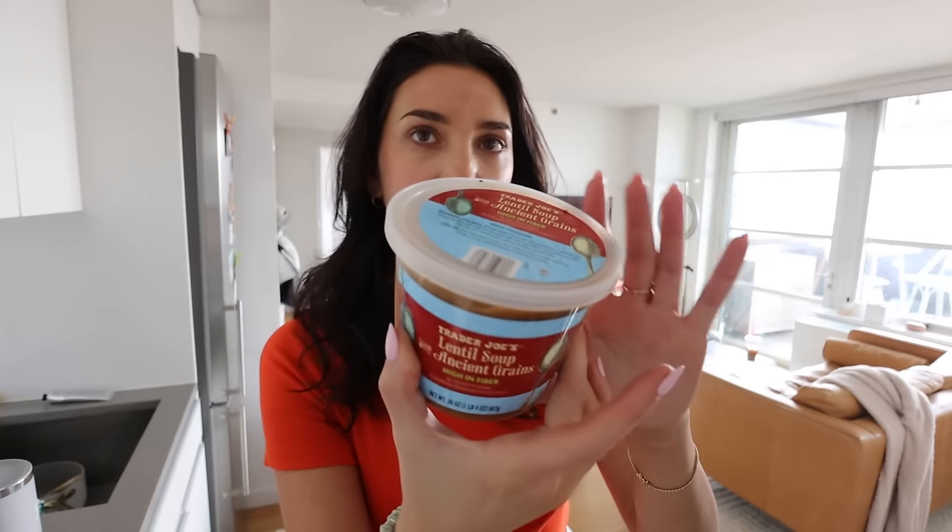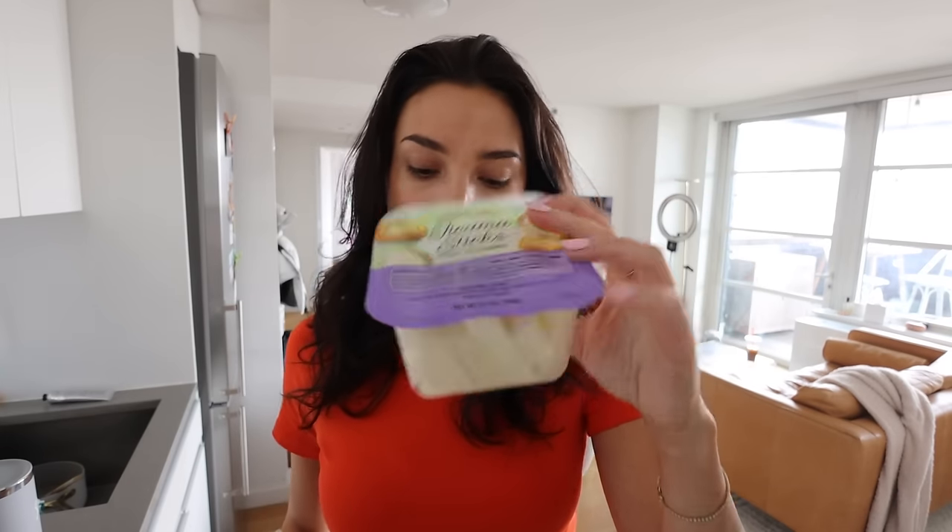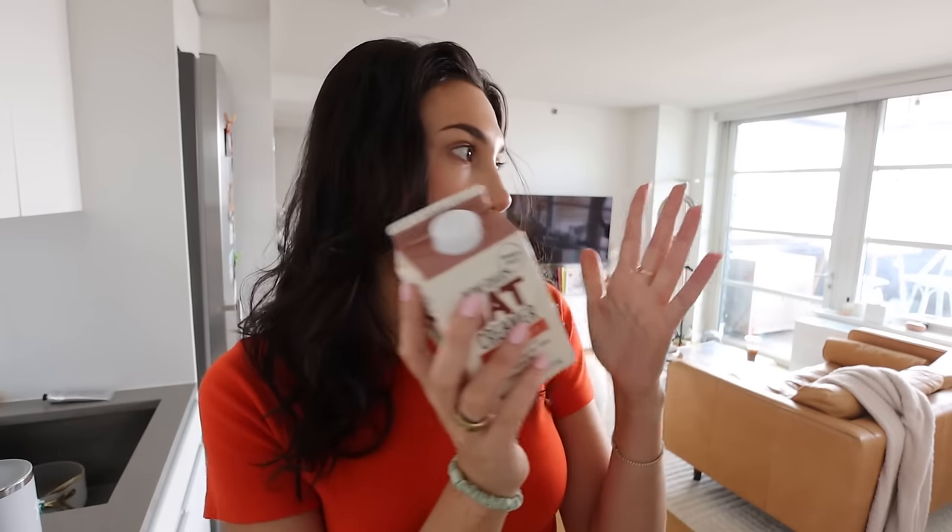This I might have for lunch today — I do really like this. It's the lentil soup, high fiber. Trying to get more fiber into my diet, which is a goal. In Mexico, they served us at our margarita making class jicama sticks with Tajín and a little bit of lime, so I picked them up — that combo really hit for me. Just some soap, boring, non-dairy oat creamer. I want to get back to using my Nespresso with a little bit of this. I like my creamers.